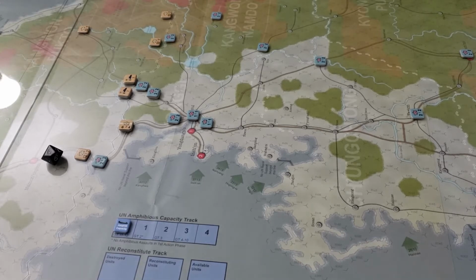So the UN player is going to do the same type of thing, right? We are going to look at our initiative table as soon as I can find it. There we go. Game turn 1. We're going to roll the die, and we got a 2, which is a 0. Okay, so what does that mean if you have a 0? A 0 is not considered a pass. So the UN player still will have an opportunity to go again, but because they do not have any action points, they can't take any actions. And so now it goes right back to the North Korean player.